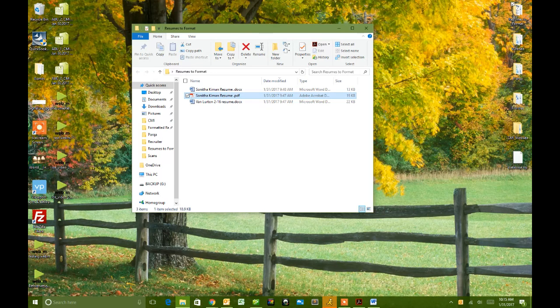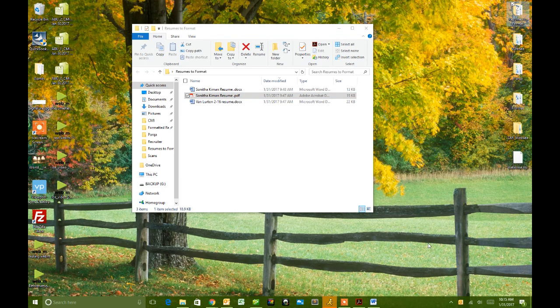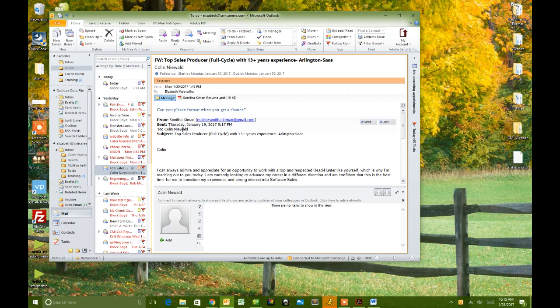And this can close. At this point, you would then upload the file to Bullhorn, which we're going to discuss in another tutorial, but also make sure once you've reformatted it and it is in Bullhorn that you email the person if it was sent to you by another recruiter and let them know it's in the database. Obviously, if it was a candidate, you don't need to inform them that you've reformatted it.